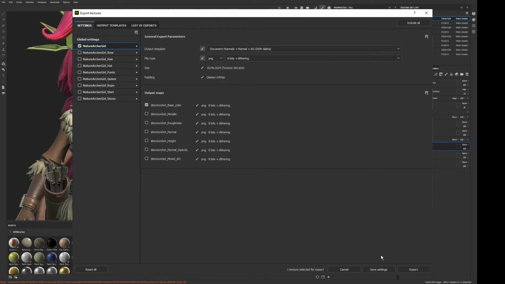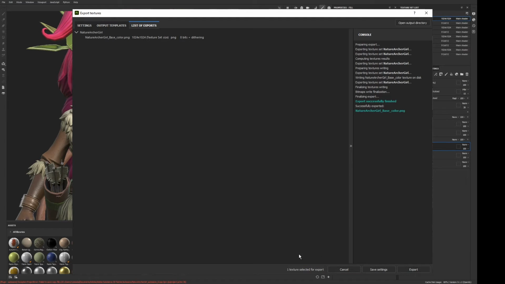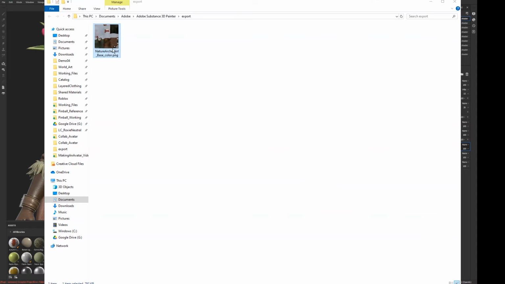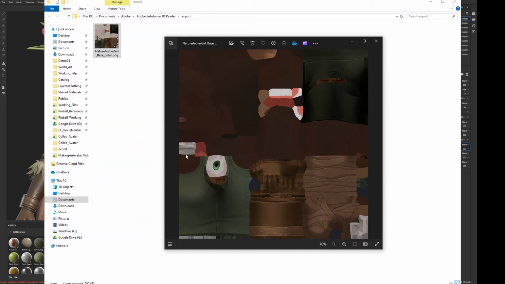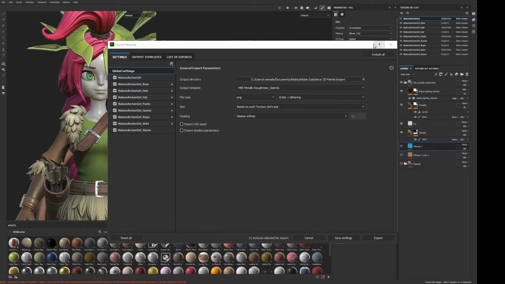So this looks good. And then I'm going to hit export. And I have all these other ones checked off because I only want to export out my transparent PNG. So here we go. And then you can see here that the transparent PNG has like a black background, so that's kind of why it looks sort of brown. But if you were to bring it in like Photoshop, you can see that this is actually transparent.